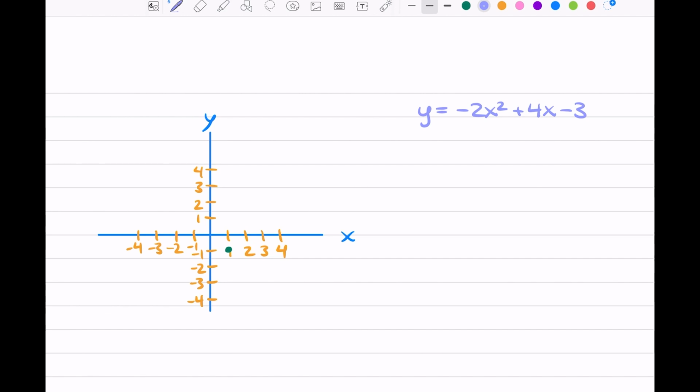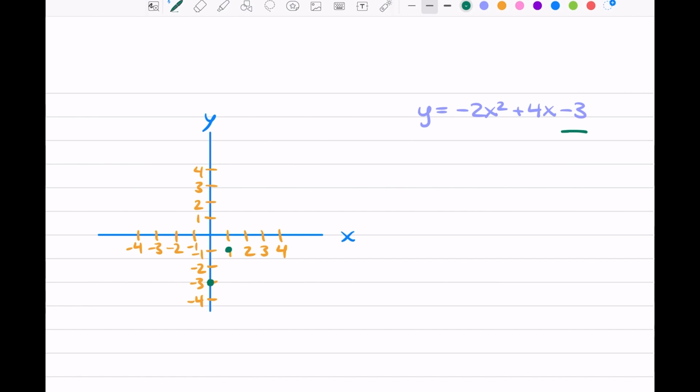And if you notice, there's one value that we can plug in that's really easy to calculate. That would be 0. Our x values get plugged in right here. So if we plug in 0 into each of those spots, our first piece becomes 0. It disappears. Our second piece becomes 0, and that disappears. And so all we're left with is our negative 3 at the end. So looking at our chart, if x equals 0, then y equals negative 3. It's just our negative 3 piece at the end.